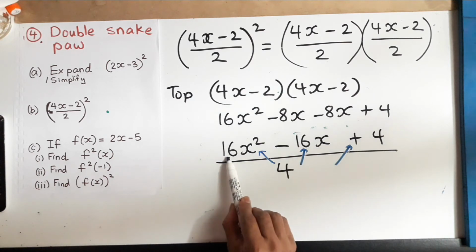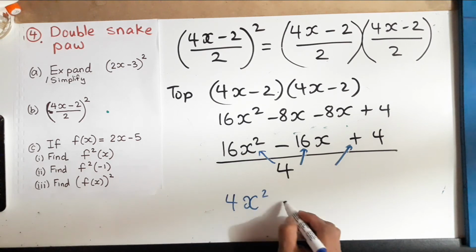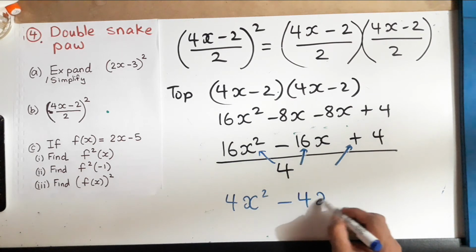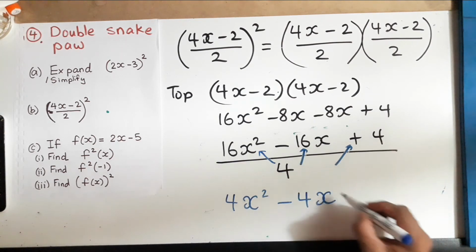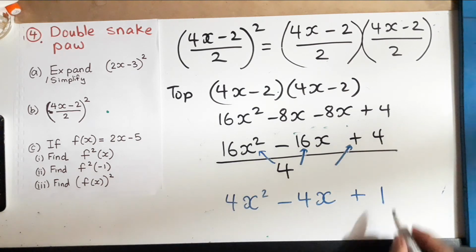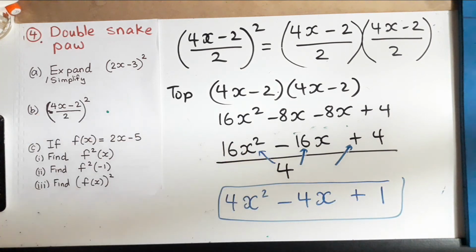So 16x squared divided by 4 is 4x squared. Minus 16x divided by 4 is minus 4x. And 4 divided by 4 is 1. And you notice I remembered to put the signs in between. So this here is the final answer for this question.